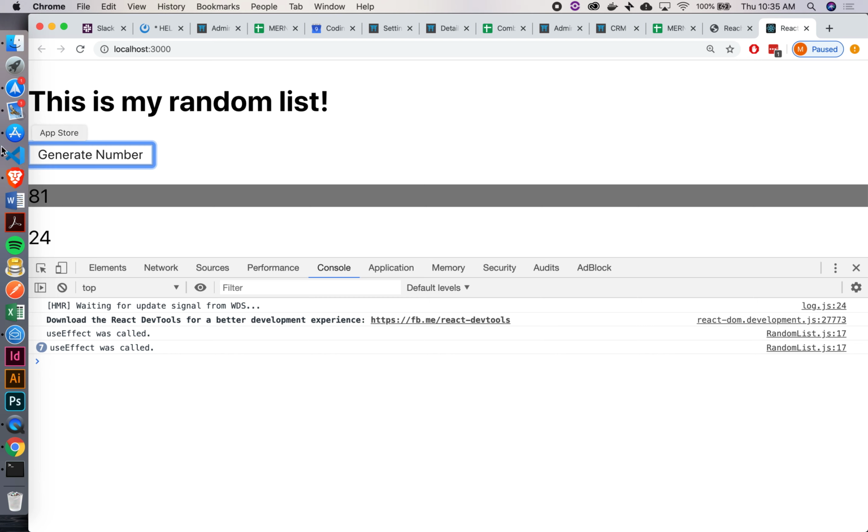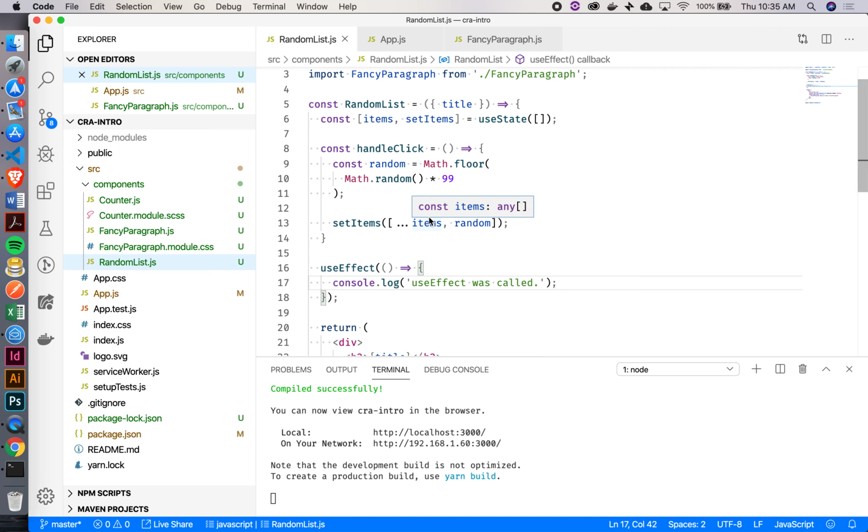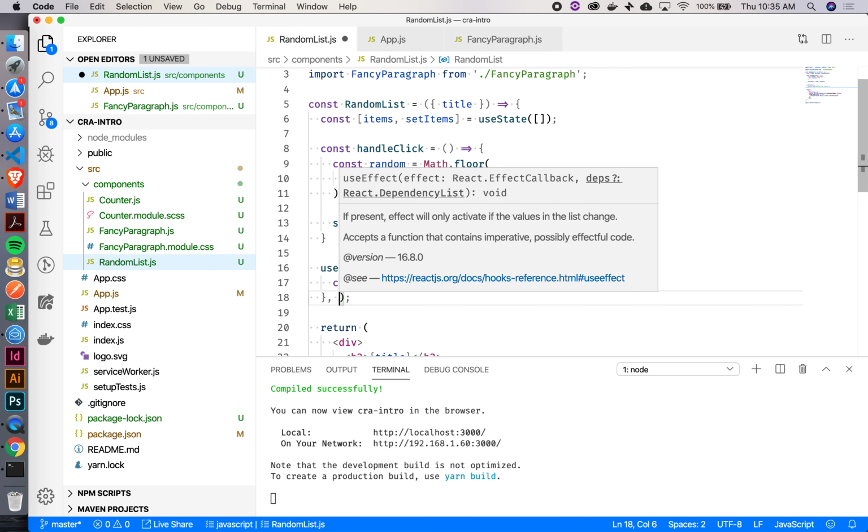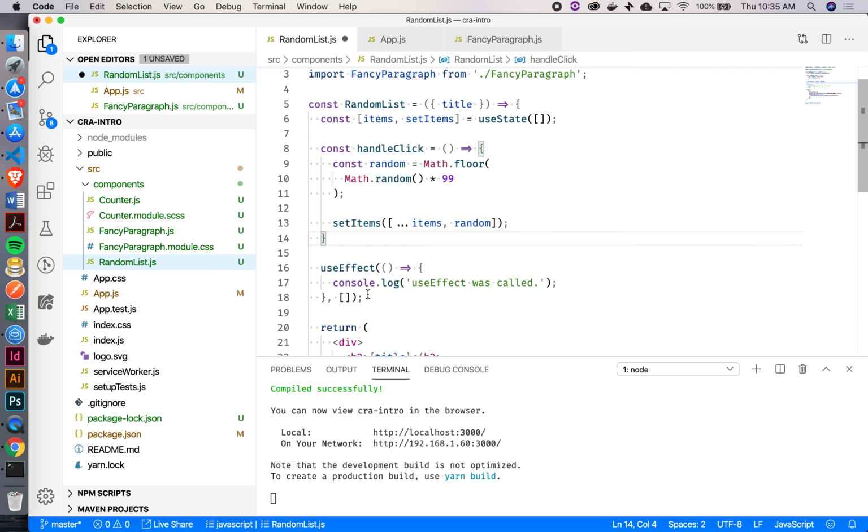So what useEffect is going to give us is the ability to do something only one time. Remember how I talked about the class component having a componentDidMount lifecycle method? We can sort of mimic that using this useEffect function by saying, I only want useEffect to run when specific variables are changed. So let's do a little test of this. If I add as a second argument to the useEffect function an array, and inside that array, I can say I only want this to run when my items changes.